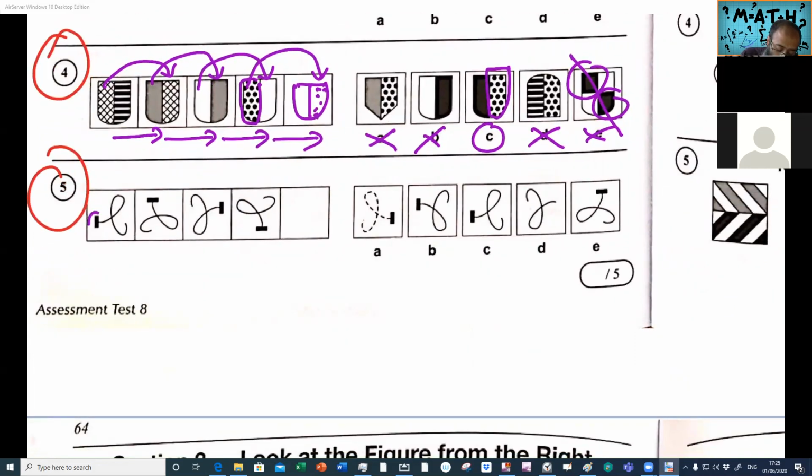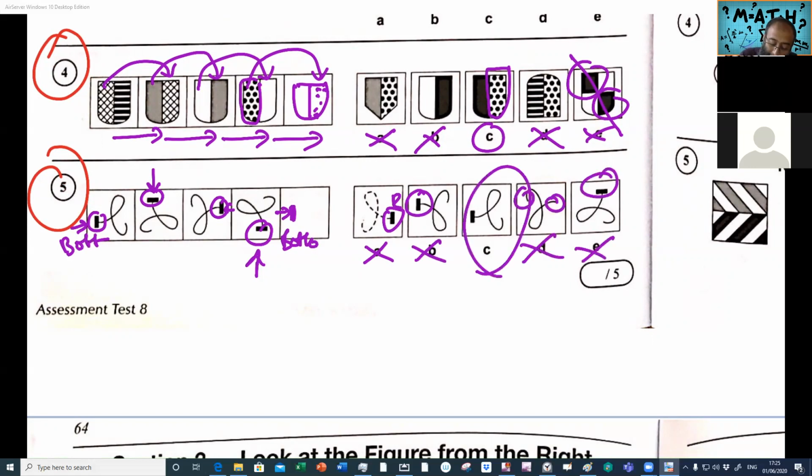Question number 5, you start on the left-hand side over here. Then it goes to the top. Then it goes to the side. Then it goes to the bottom. And then it goes back on that side again. It has to be back over there again. So for question number 5, it can't be A because that's on the wrong side. It's on the right-hand side. Now, it's got to be at the bottom because it's got to turn to the bottom. If you look here, this is the bottom of the shape. It's got to be bottom again. So it can't be at the top. It can't have none of them on there. That's not good. And it can't be over there. So the answer has to be C. Hope you can see that the answer is C in each one.